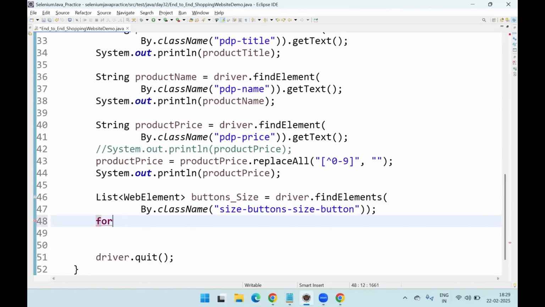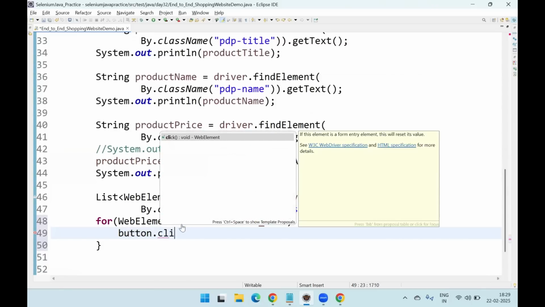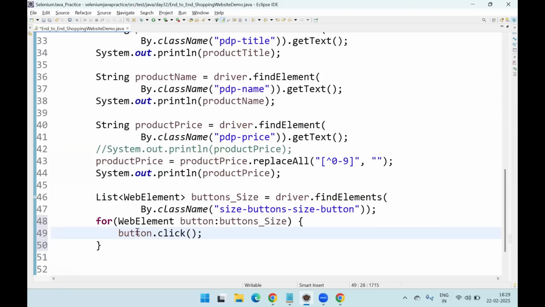So write for, and since this is a web element, write WebElement button, and pass the button_size list. Inside we write button.click(). It is going to click whatever first button is available.